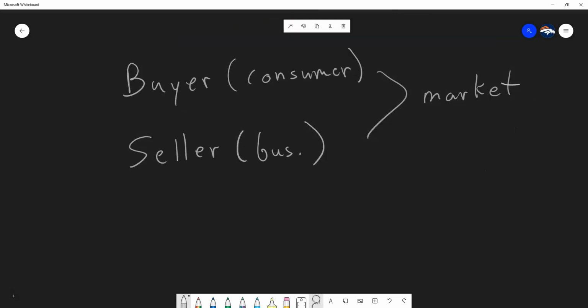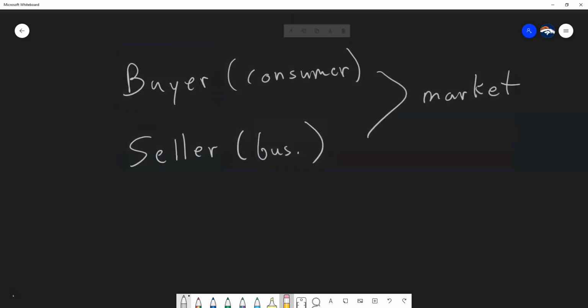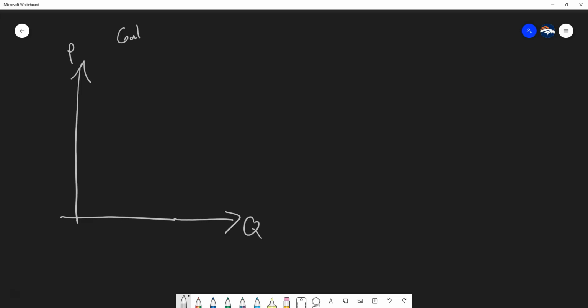Okay, let me go ahead and erase those and start drawing our graphs. So let's say that I'm going to graph the market for gasoline in Lubbock, Texas every day. So I'm going to put gallons of gas in Lubbock, LBK daily. So this is the market for gasoline. Now, let's just illustrate what a simple supply and demand graph would look like.